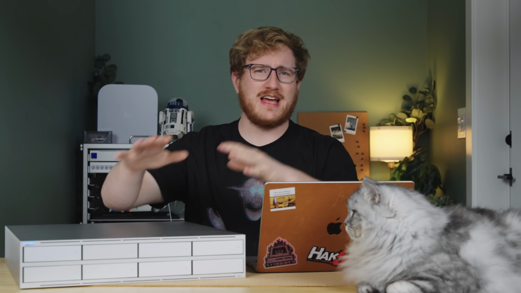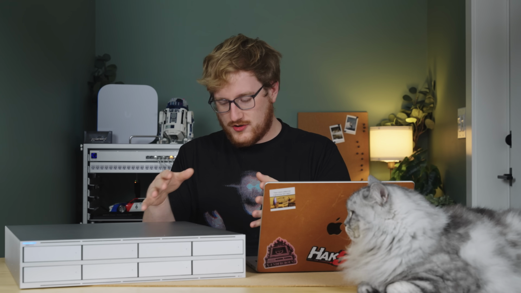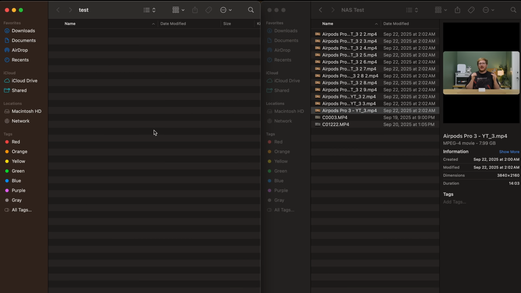But what we really need to do is mount the drive on my computer so we can copy some dang files to it. I honestly don't know what to expect because the thing has 3 10-gigabit ports. But honestly, with 8 hard drives, I would expect to get around 1 gigabyte a second on the hard drives, and we don't have the SSD caching enabled yet. Let's try an 8 gig file.